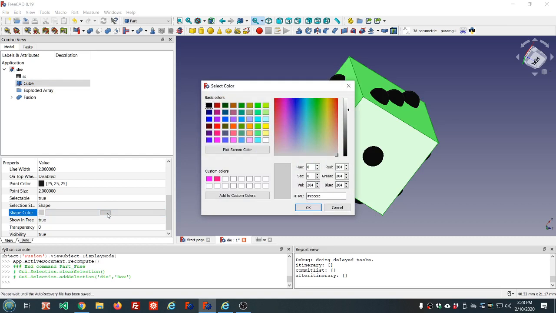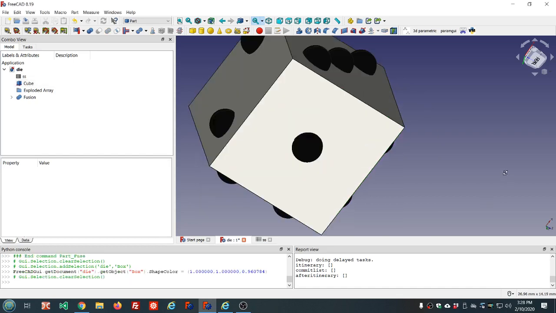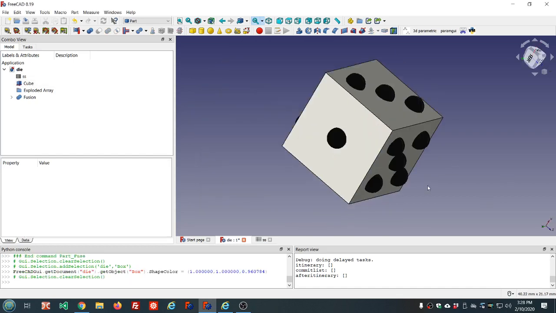But I prefer more of a cream color, which is here in the HTML box, FF. Let's try F5. Let's see what that looks like. Still looks a lot of gray, huh?